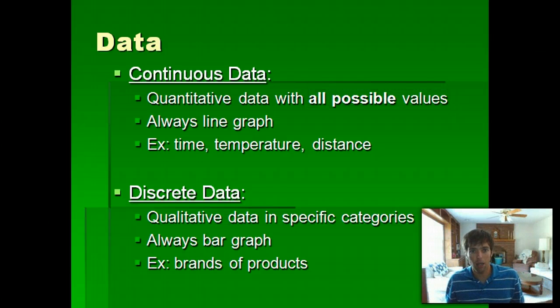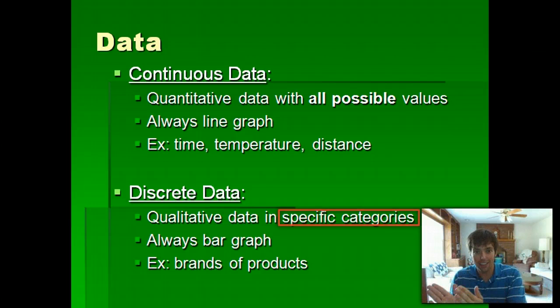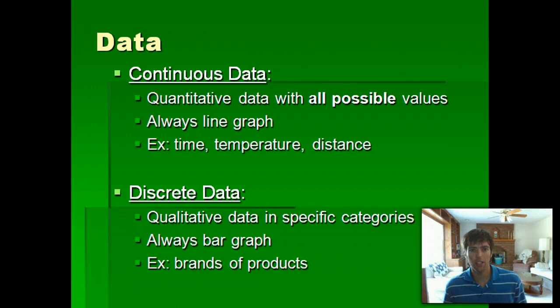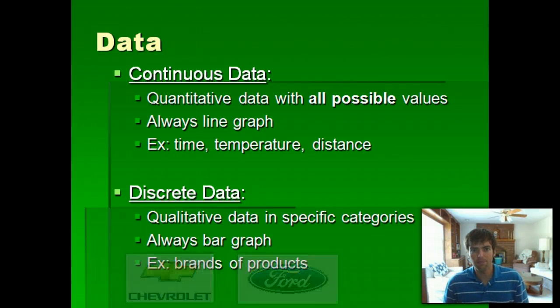Discrete data, by comparison, it's either this or that. Go ahead, do it with me. Discrete data, it's this or that. We're going to be doing these silly hand gestures in class, so you might as well get used to it now. Discrete data is like the Ford or the Chevrolet. Either I have a Ford or I have a Chevrolet. I don't have anything in the middle. That's why it's called discrete data.